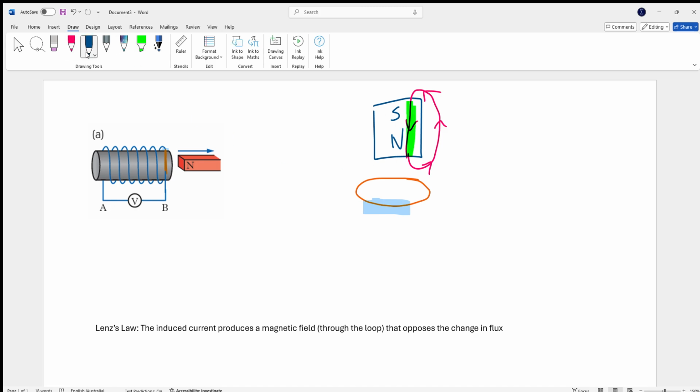So first of all, because they're moving it away, we will understand, is the flux increasing or decreasing? Now, because it's going away from the loop, the flux is decreasing, which means our induced field wants it to increase. So we want to put a line that goes the same direction as this guy here. So we want it facing down in this case here. Then you're going to stick your right thumb in the same direction, curl your fingers around. So this time it's going this way here.